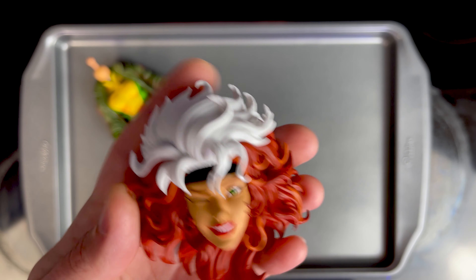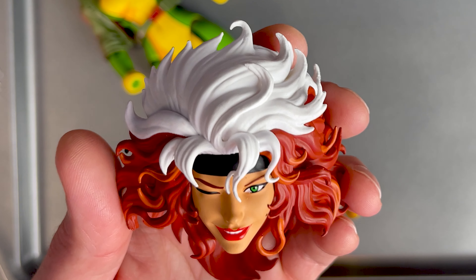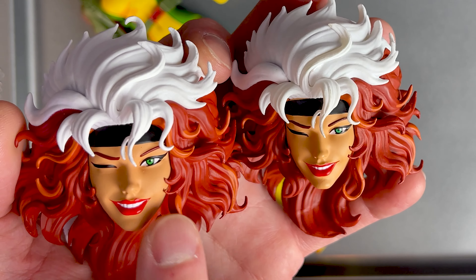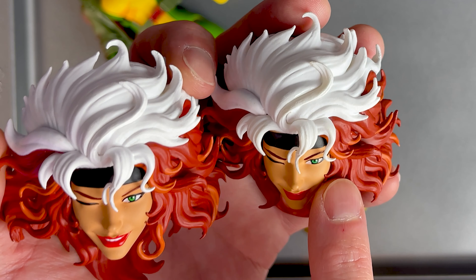The last sculpt we need to look at for the heads is going to be the winking face. The fresh new one here is looking real nice — the paint looks good, nothing's standing out as an issue. And here is the old one. The lipstick does look a little bit better around the edges, a little more rounded on the cupid's bow of the lips, and not a huge difference in the eyes. I sent them photos of everything and they decided what needed to be replaced, and there was something about this one that needed to be replaced, but I honestly couldn't tell you what it is — very, very slight if anything. I think the old one wasn't really a problem.